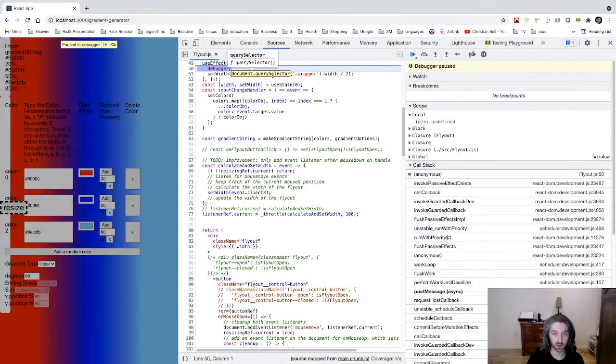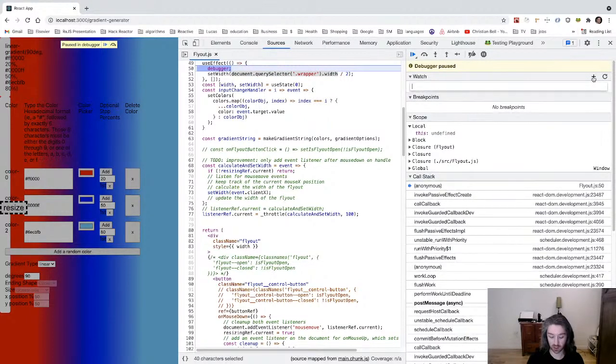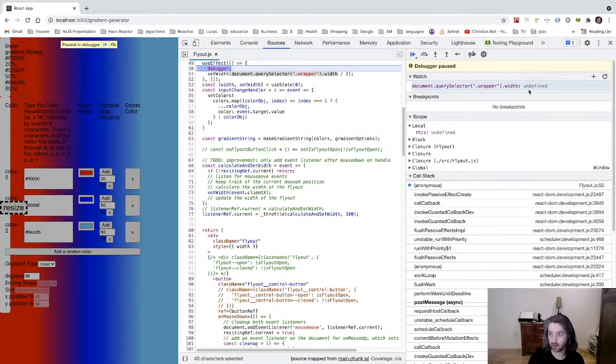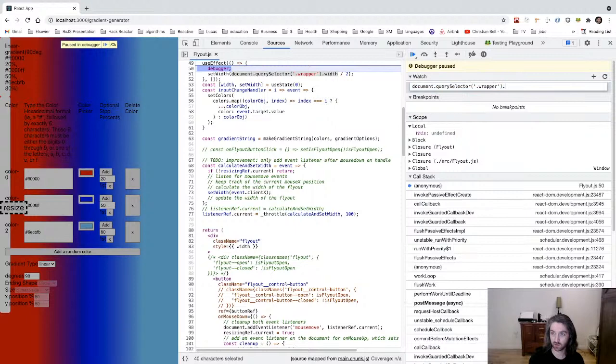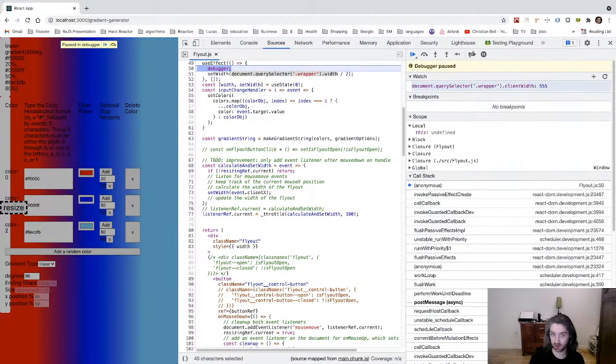Okay, what is document.querySelector wrapper.width? What are you? You should be, oh, right, because it's not width, it is clientWidth, 555.